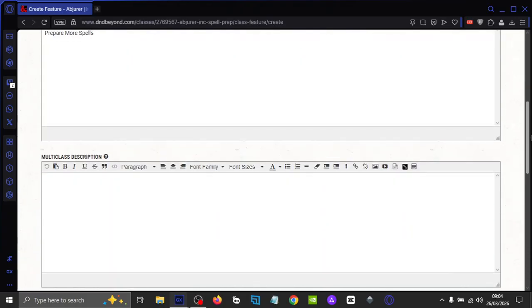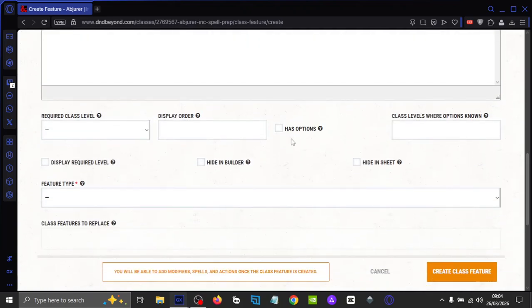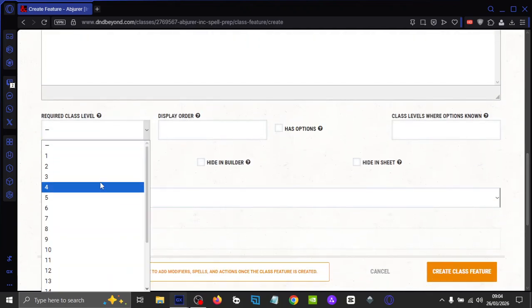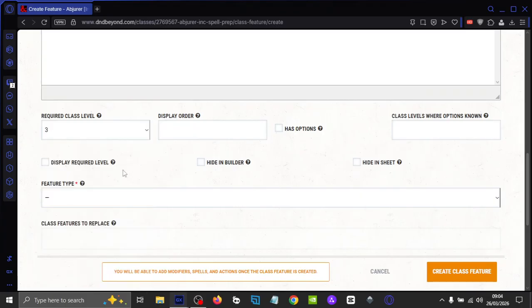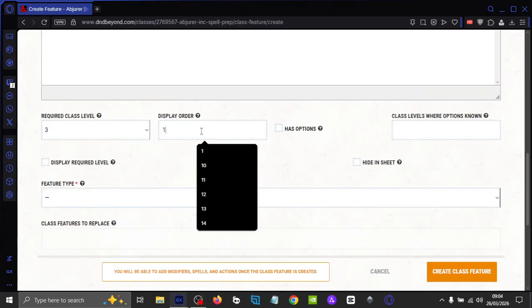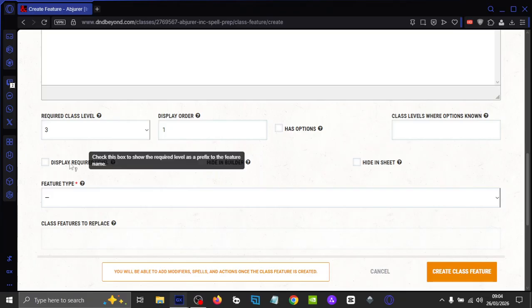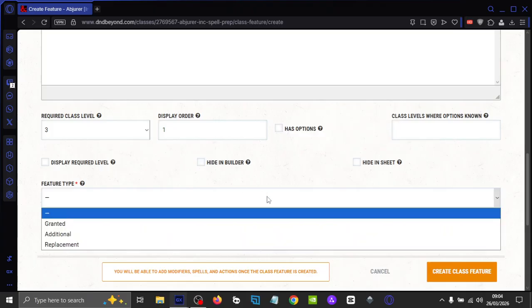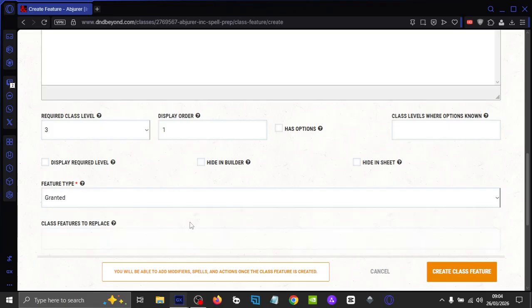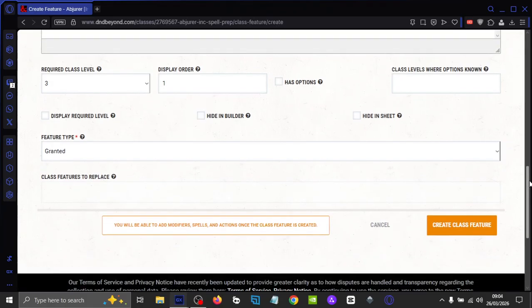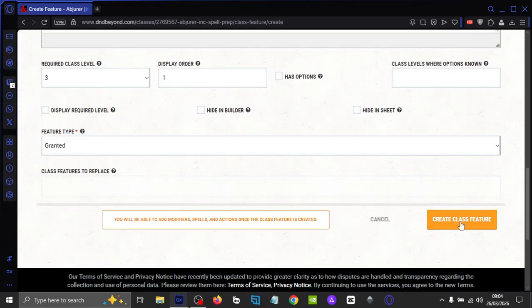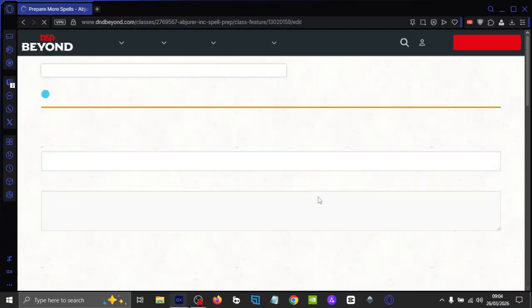This is a workaround, it's a very clunky thing. Required class level, in this case, is going to be 3, I suppose. Let's lower it to 1 just so it appears on the top. We don't care about displaying character level. I believe that's fine. This will be granted. Create class feature.